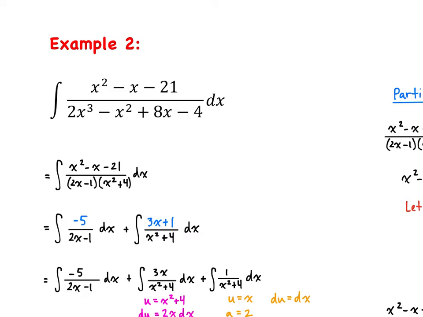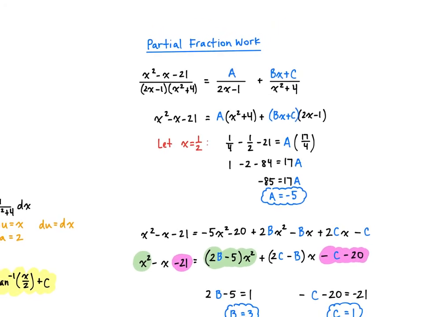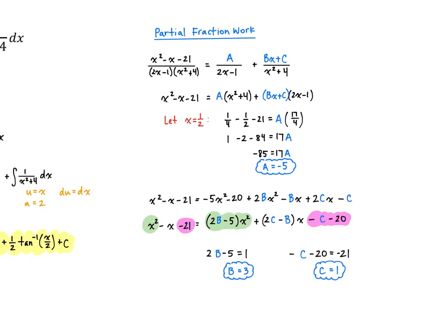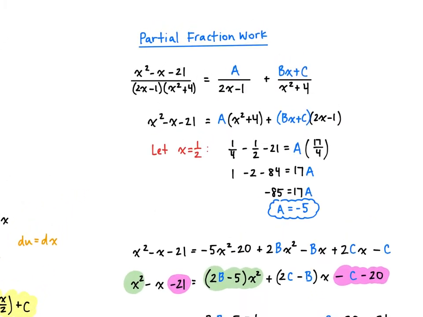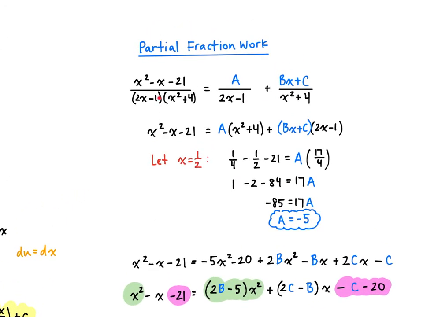So now let's zoom in on this partial fraction work to see how we got what we got. It certainly wouldn't hurt for you to try this on your own and come back and check to make sure that you got what you should get. So the way we would set it up, I have A over my linear factor, but over my quadratic factor, this is where we have that Bx plus C.